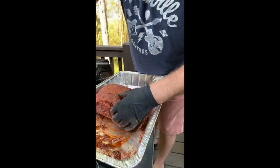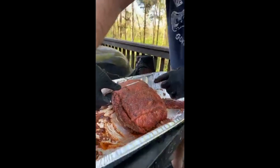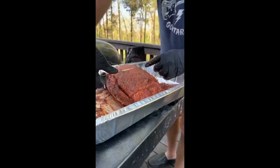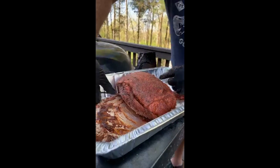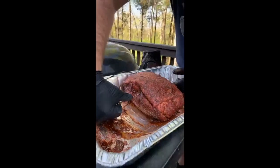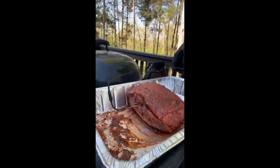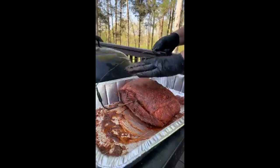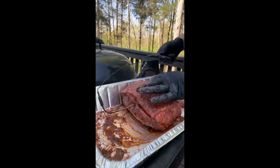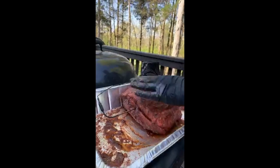We're going to go right in the side. What I like to do is hold the thermometer above the top, figure out where the middle of the meat is relative to the thermometer, so it's about right there, and then I put my thumb on the thermometer. Then I go in through the side, push the thermometer in till my thumb touches the meat, and that tells me I'm right in the dead center. Again, make sure you don't touch or even really get near, if you can help it, the bones, because that will throw off your temperature and you'll end up overcooking your meat.